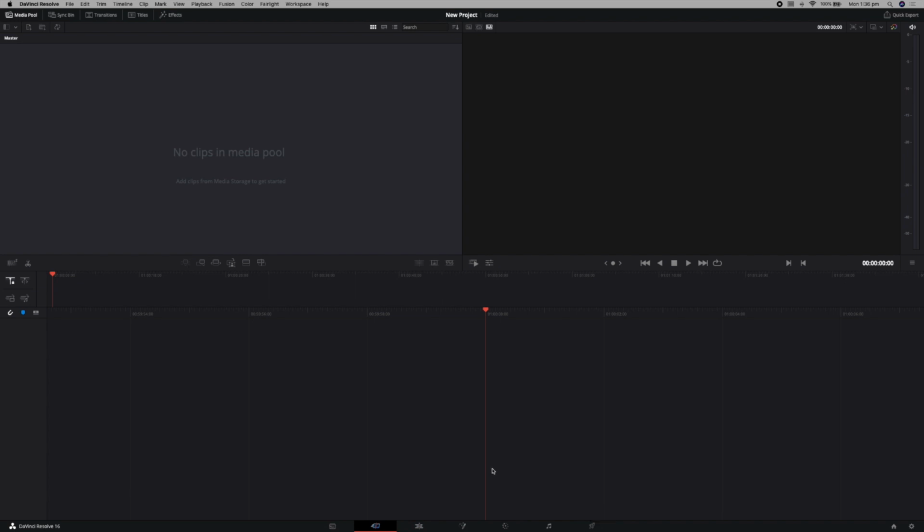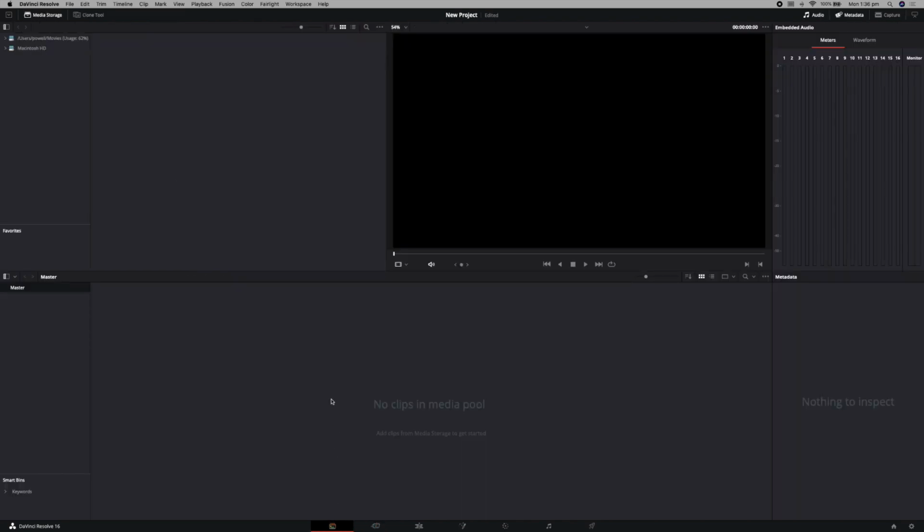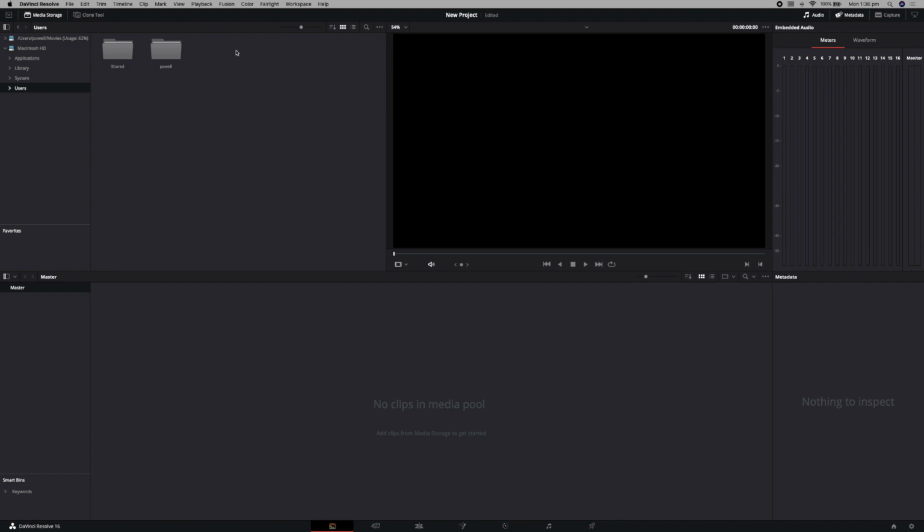Firstly, let's start by going over to the media page. You'll notice at the bottom center here, we have this little gray area called the media pool. Any video file that you bring into this media pool are ones that we can use in our editing later on. It is as simple as dragging and dropping your footage into that pool, or you can use the navigation up here to locate your footage to bring in.